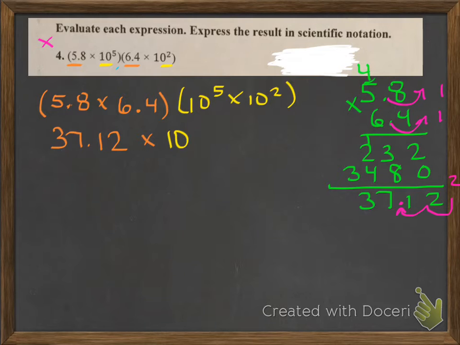So remember, when you're multiplying exponents, you don't actually multiply the exponents, because that's reserved for a power to a power. When you're multiplying exponents, you add the exponents together. So this should be 10 to the 5 plus 2. I do want to see you showing that 5 plus 2, because when you get negative exponents involved, it makes it more difficult, and that's where those small errors come into play. So now we're going to simplify further with 37.12 times 10 to the 7th.